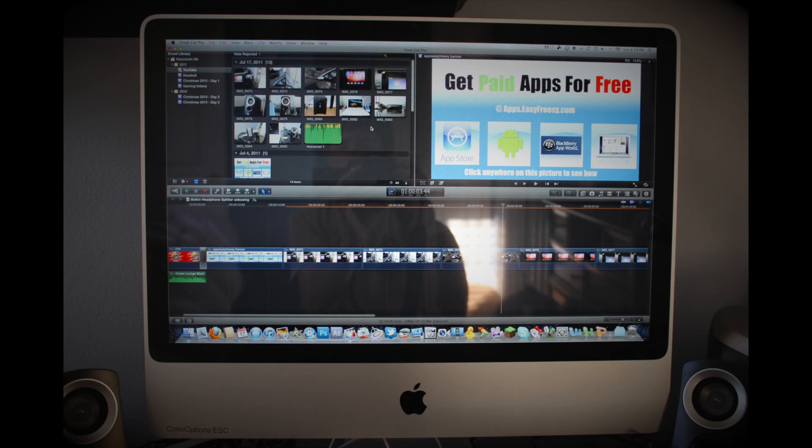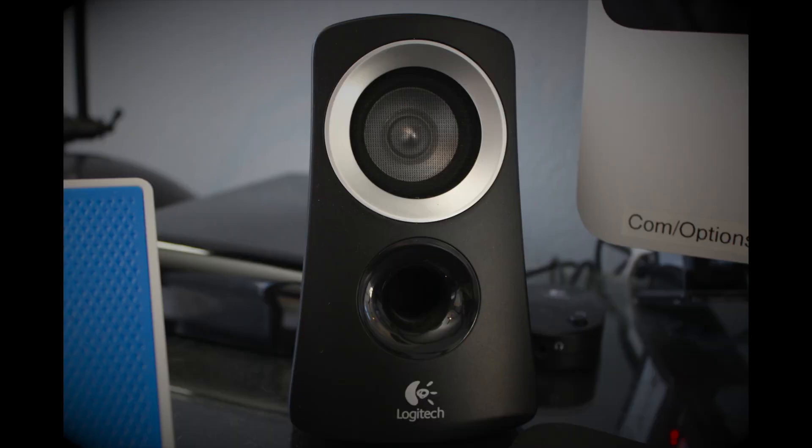In the middle of my desk would be my iMac — 23 inch, I want to say, though I haven't measured it. I got it from my grandpa for my birthday; it's the mid-2007 model, I think — late 2006 or mid-2007. It's a two-point-something gigahertz processor and has four gigabytes of RAM, something like that — I don't really know and don't really care about that.